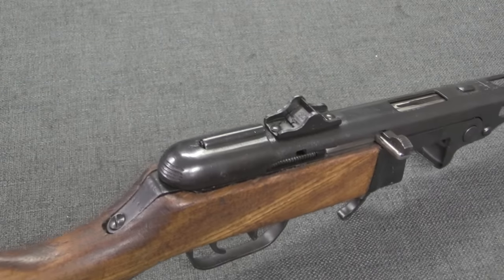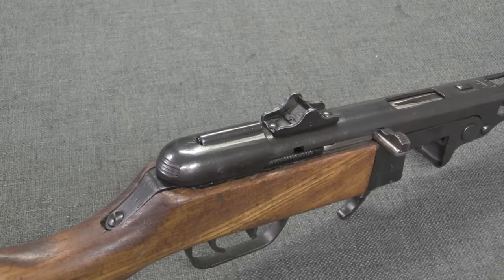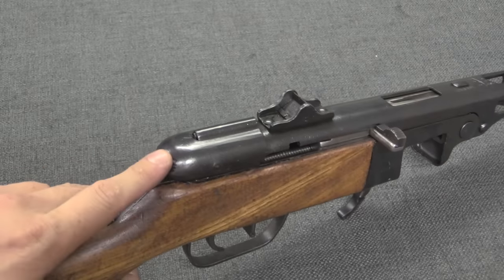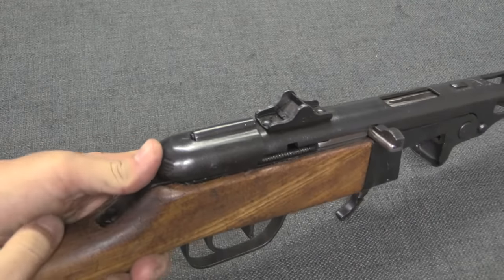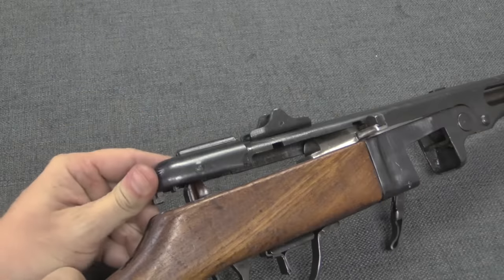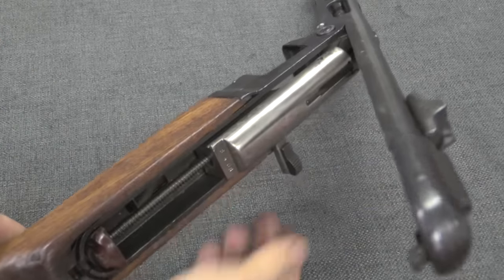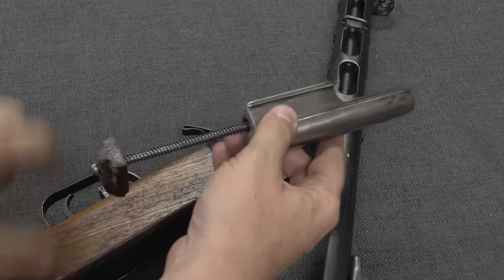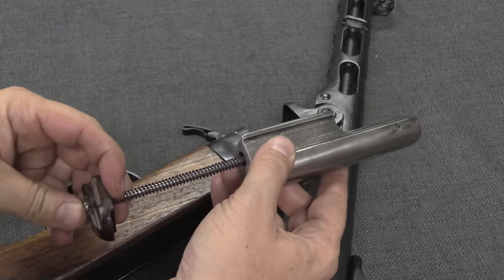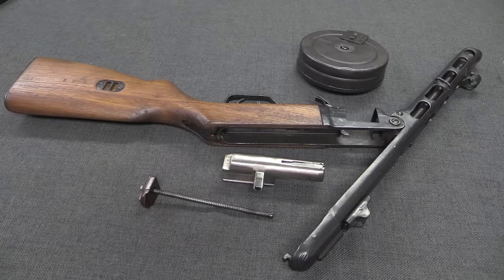One of the neat elements of Szpagen's design is that in his effort to make this gun simple to manufacture, he managed to come up with a way to build it without any threaded bits. Usually with a submachine gun you'd have a tubular receiver with a screwed-on end cap, but to avoid that lathe operation, Szpagen has a spring-loaded clamp. You push this in and then the receiver pitches open. Once you have that open, you take the bolt and pull it straight out along with the recoil spring, guide rod, and fibre buffer. That's it — that's field stripped.